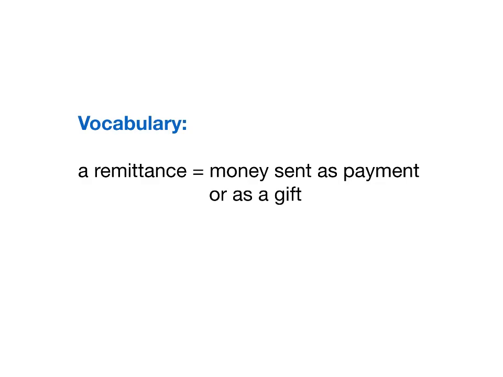A remittance is money sent as payment or as a gift. So these people who've emigrated are sending money home to their families. And this question was clearly testing your knowledge of that word, if you knew that word or not. Moving on anyway to question 4, let's do the same thing.